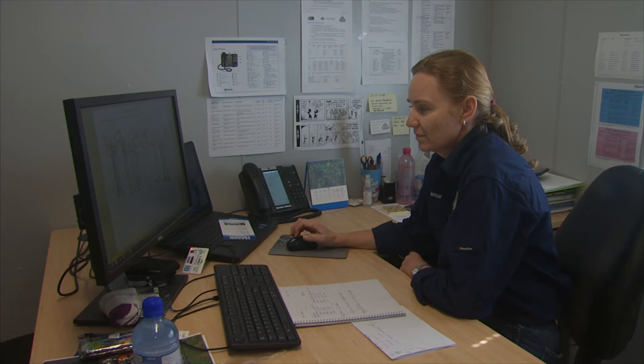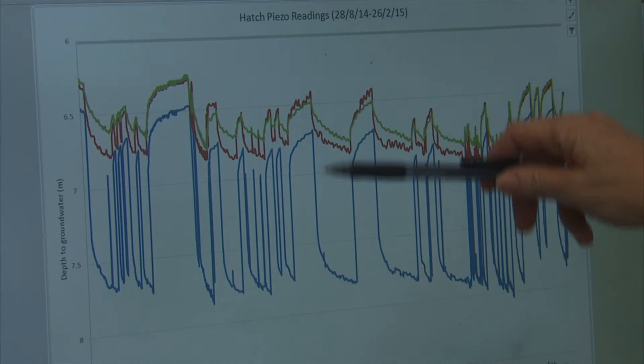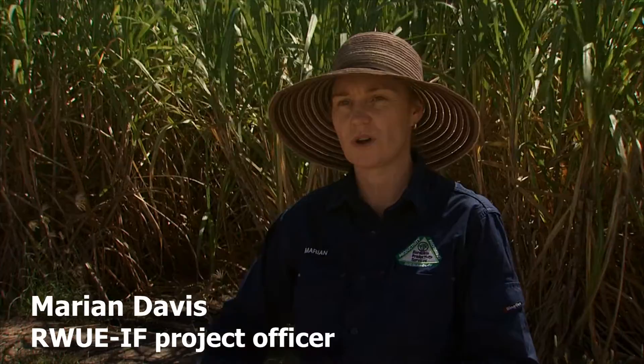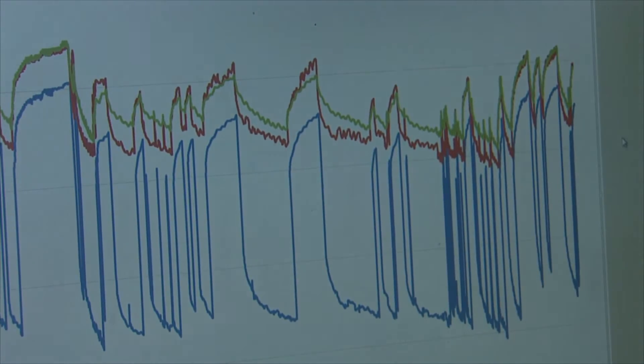Back at the Burdekin Productivity Services office, Marion examines a readout of piezometer measurements on a computer screen. There's evidence here that groundwater levels on Mark's farm are starting to fall, and that's good news for the project. We're seeing that, especially when Mark pumps, the water level drops quite dramatically in our observation bores, and then after he stops pumping, the water level comes back but not quite to the same height. So over the six or eight months that this bore's been operating, we've seen around a 10 centimetre drop in that first observation bore closest to the actual bore. Hopefully we're going to see that continue over time and draw down further and further away to reduce those levels.